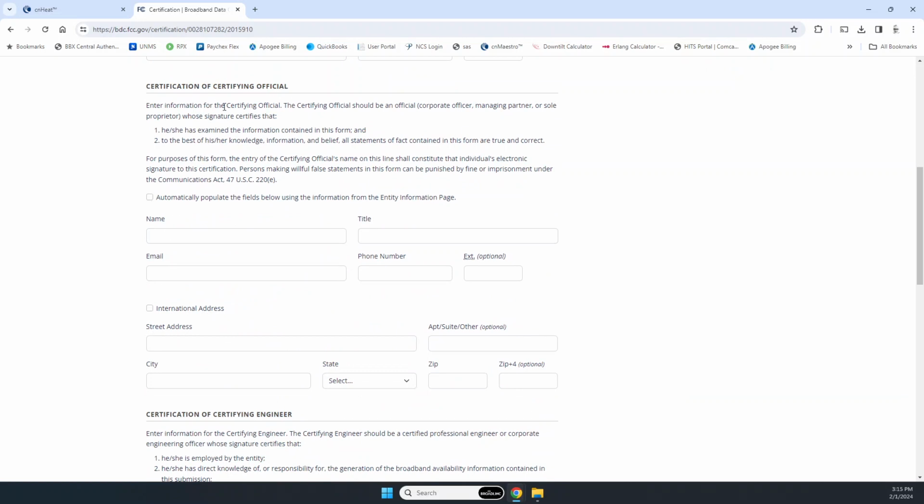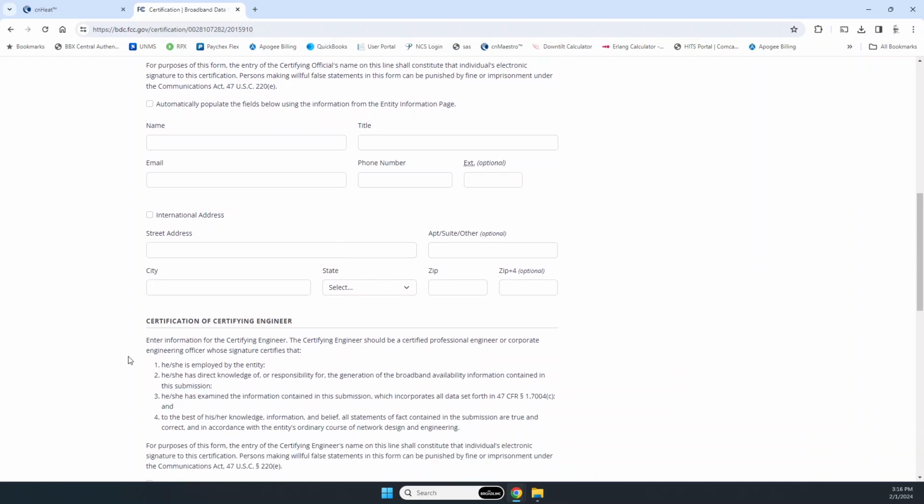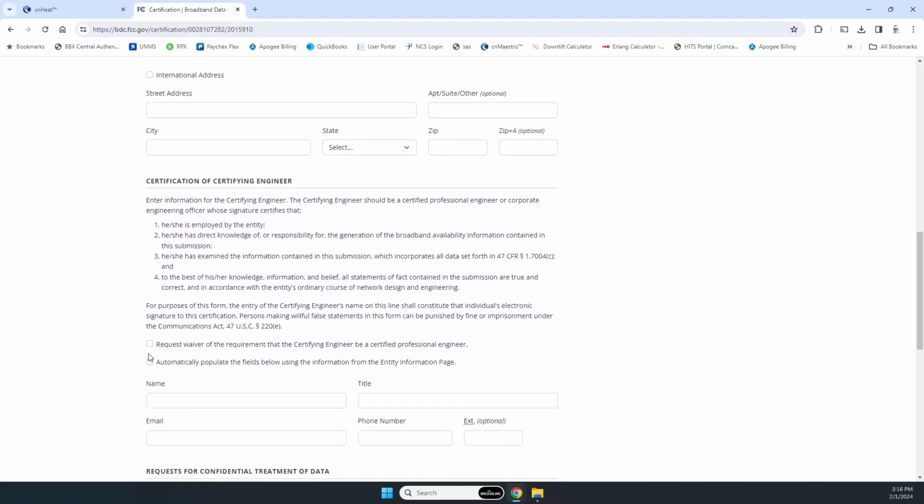Certifying official. Again, talk to your attorney. I'm not your attorney and I'm not an attorney, so you need to get their feedback on what this stuff means to you and what the certification is. We are waiving the requirement of the certifying engineer being a certified professional engineer. The waiver basically allows someone who is in the know in your business to be able to certify for this, and there's certain requirements for that. So you need to just, again, consult with your regulatory attorney, and that's what you need to do there.